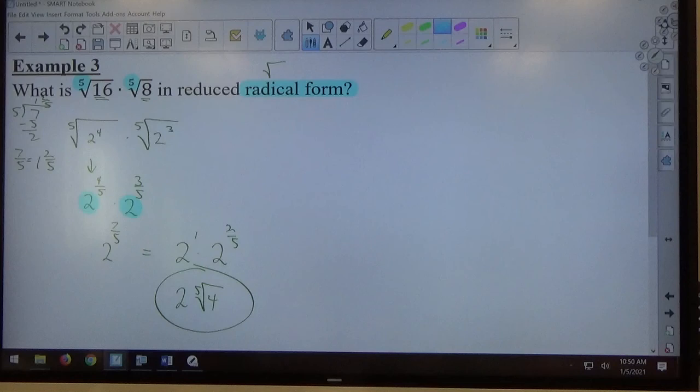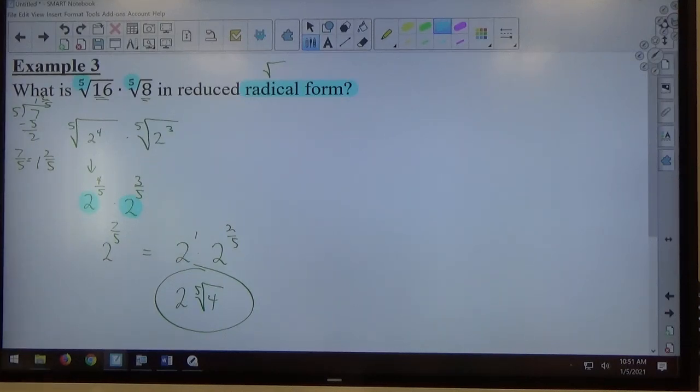Mr. Klein, on the very first, is that 2 and 7/5 or 2 and 2/5? This one here? No, down. Right here? Yeah. That's 2 to the 7/5. Okay. Can you start writing bigger? No, I just couldn't see it because of the line. Okay, all right. 2 to the 7 over 5, yep.